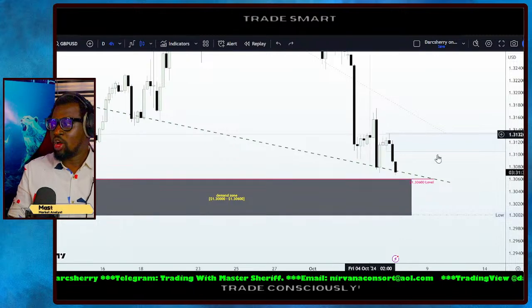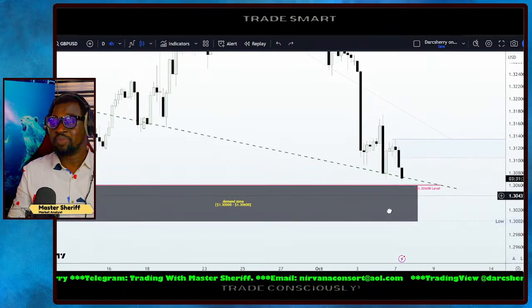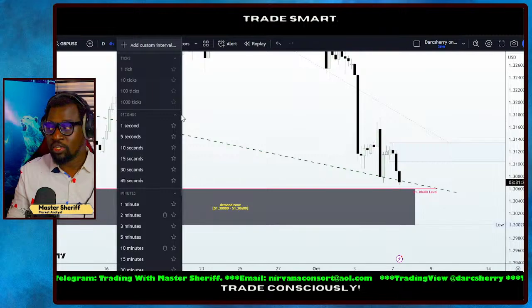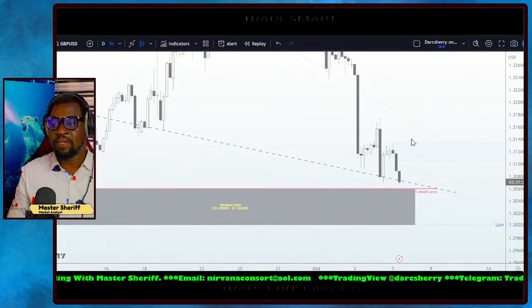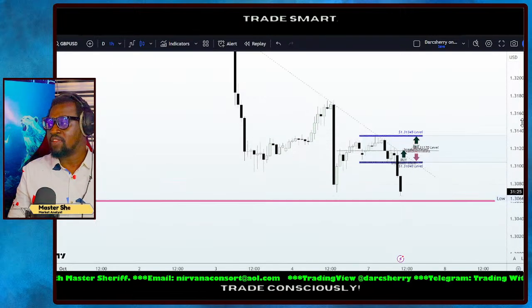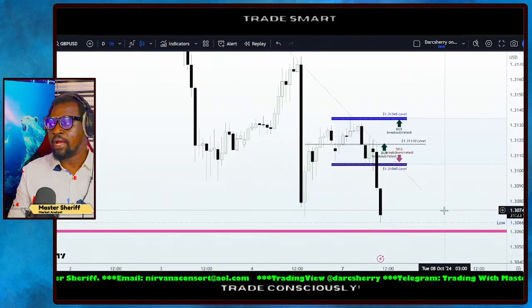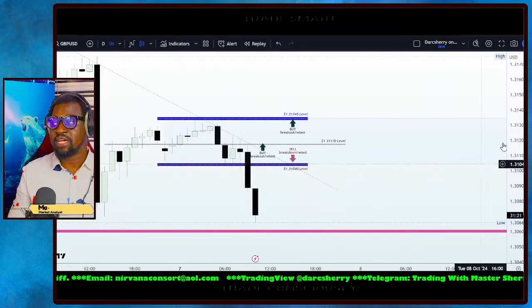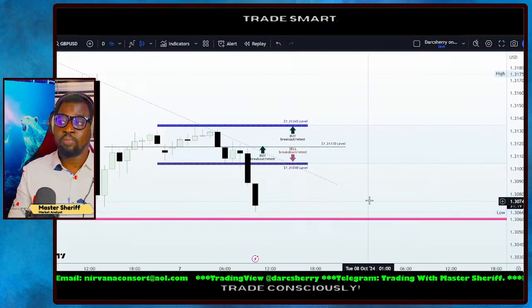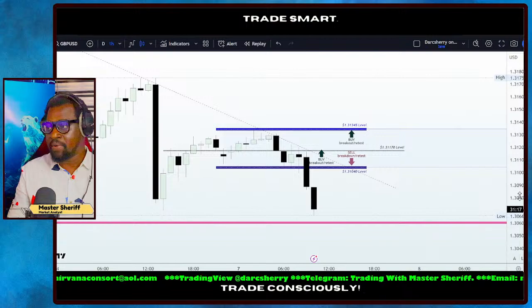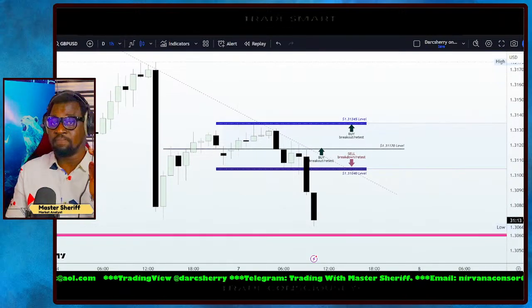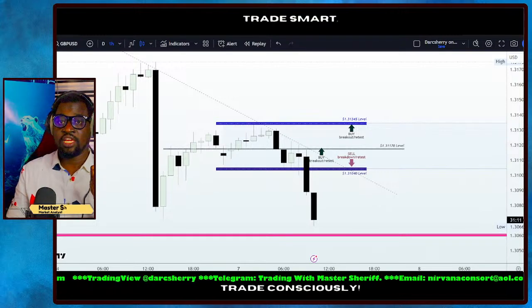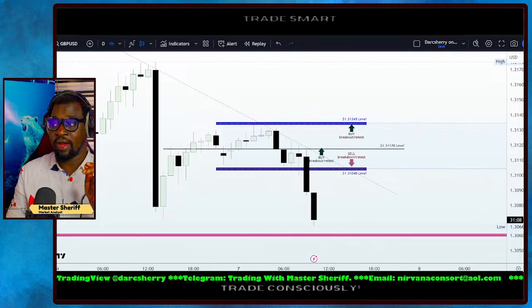Now to help us navigate the structure, we will be scaling down into the lower time frame. Now our execution time frame being the 1 hour time frame, we'll begin to see things more clearly. So recently I had a sell position triggered after price action broke down the 1.31040 area. And for those of us who joined this move, if you are taking advantage of that opportunity, please just move your stop loss to break even. I've done the same too on my own end.